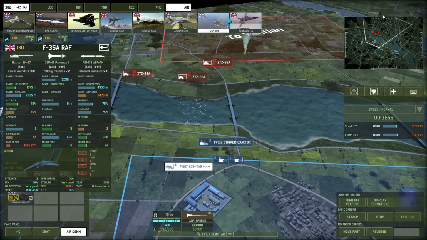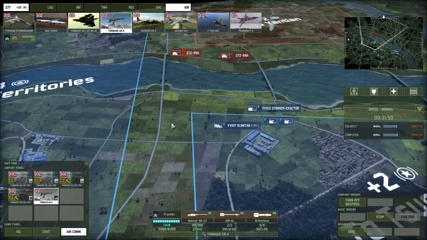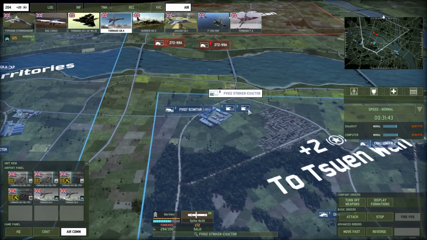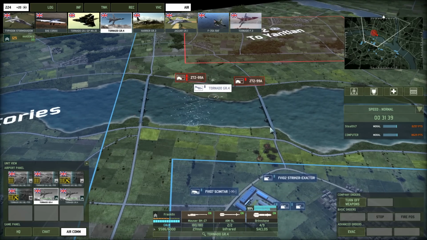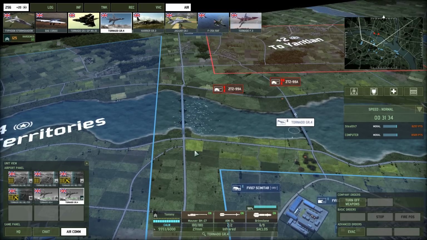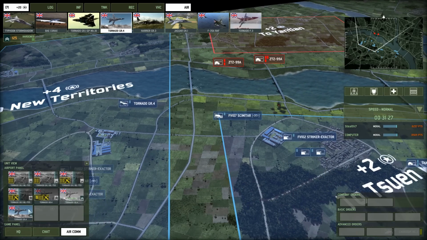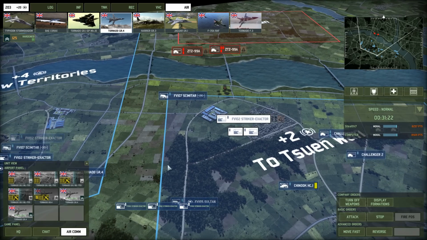And seeing how many charges they already took, a Tornado GR4 might be able to do a fair bit of damage to the survivors. There's another kill. Another one. I'm just going for the high value targets first. Yeah, you're able to take down a couple of them, but not all of them. Why does it always have to be me?